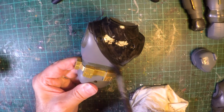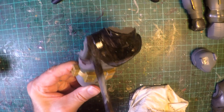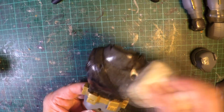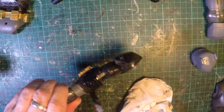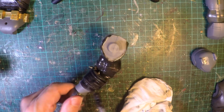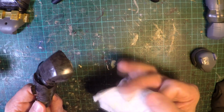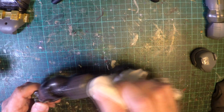I'll be applying this basically all over, removing the excess with a clean cloth. And it just brings out a ton more detail and adds that little bit more realism to the figure. Essentially this is an armoured Batman version, so it's like a battle suit. So it's got to show a bit of wear and tear, especially if he's going up against Superman.